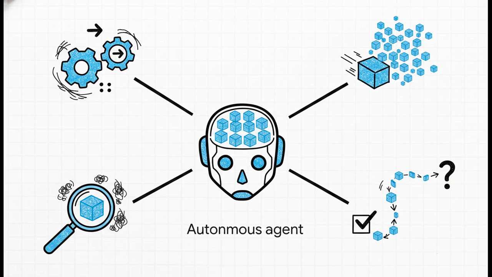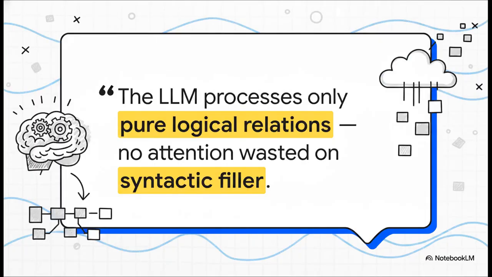So when an agent uses LSC for its long-term memory, 4 incredible things happen. 1, it can store vast amounts of information in a super compact way. 2, it can reason natively using those logical operators we talked about. 3, its cognitive focus is sharpened because it's only processing the signal, not the noise. And 4, maybe most importantly, because its memory is so structured and precise, its tendency to hallucinate, to just invent facts, is significantly reduced. And honestly, this quote from the manual just says it all.